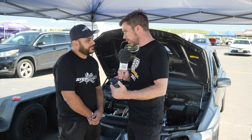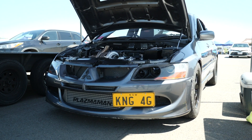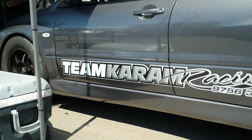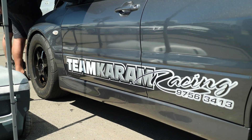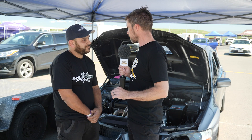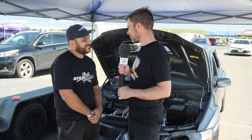From what you told me before, in a previous build — much simpler than it is now — the car's already run 10.50 at 150 miles an hour. You've obviously just scratched the surface and as you said you've got a smaller turbo on it right now while the driver's getting up to speed and you're getting the package sorted. Certainly it's a beautiful build, a credit to all involved, and we look forward to seeing what the car can do once you step up the power.